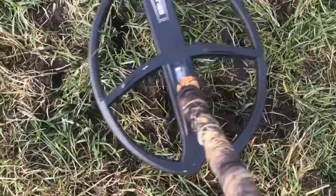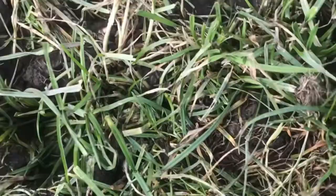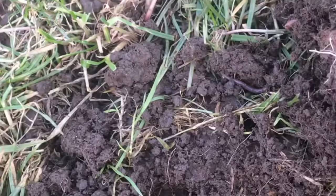I'm just getting a really good signal here, reading 79 on the Deus - really loud signal on the surface. I'll get the pin pointer out. I think it's more of the tin I've just dug up - a big load of it. Never mind, fill your holes in and take your rubbish.